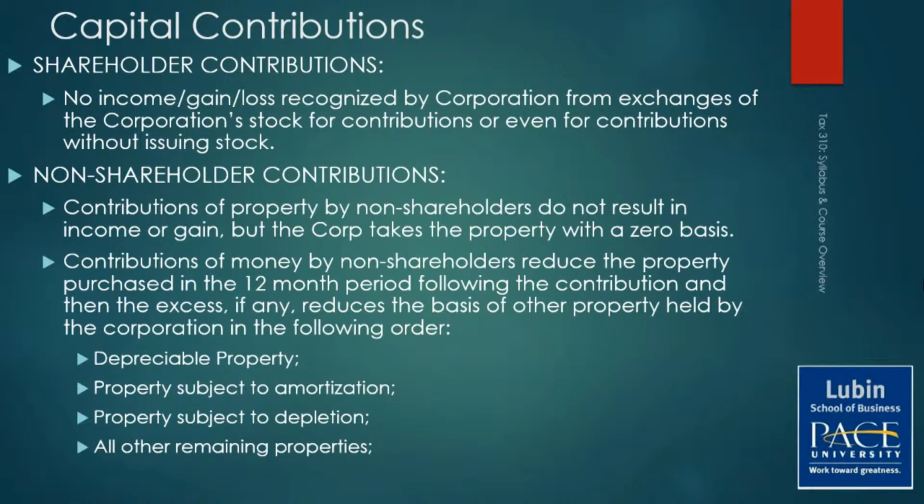Then you have the property subject to depletion. Depletion is usually with a mine or a coal mine or something that was purchased, where you get to deplete that property over time based off what you pull out of it. Timber is kind of similar to that. And then all of the remaining properties. If we've been through the first three and there's still negative basis that has not been assigned, we're just going to assign it to other properties that are remaining.